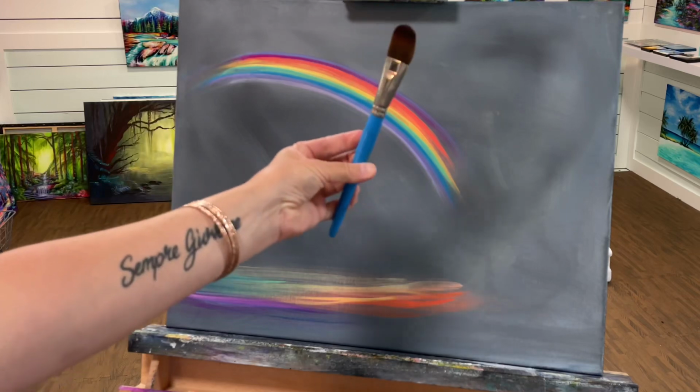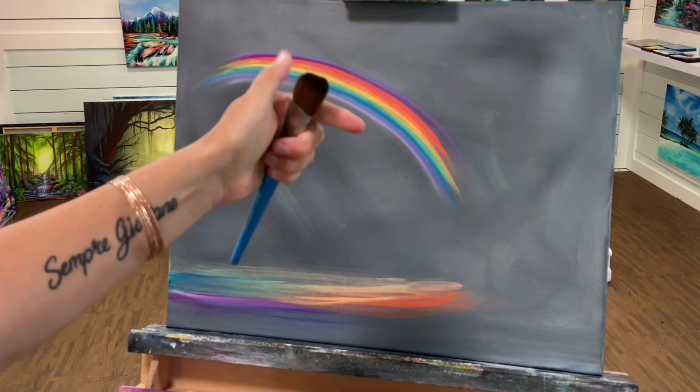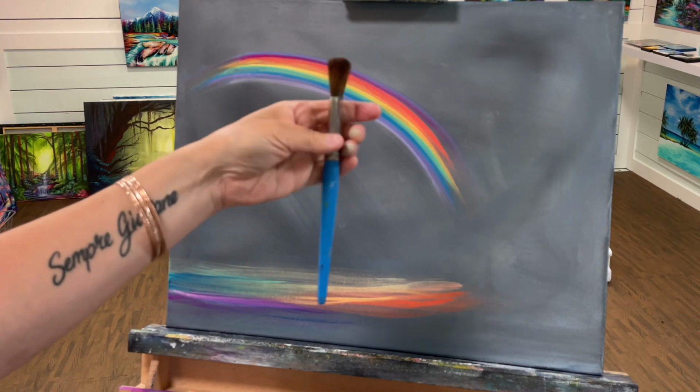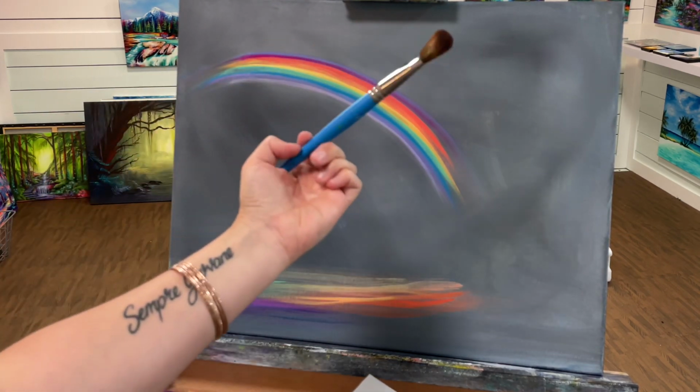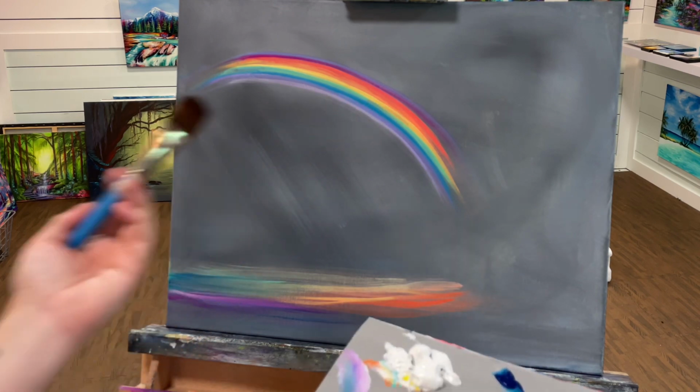So I've got an oval mop brush. It's kind of losing its shape a little bit. It was squished in my little drawer. Just wiggle it out a little bit. But this is a 1-inch Princeton oval mop. These are really nice brushes.